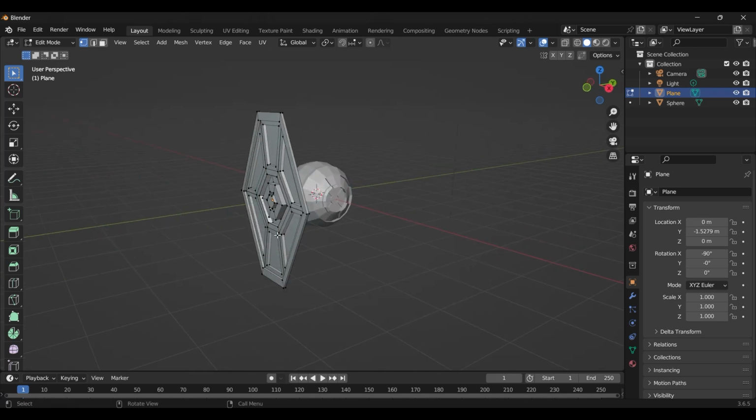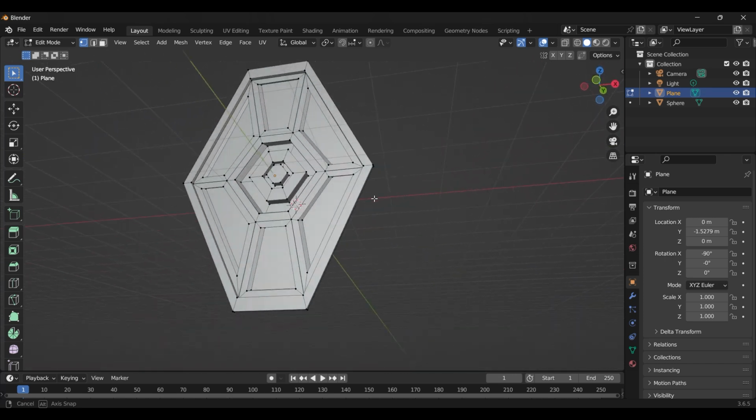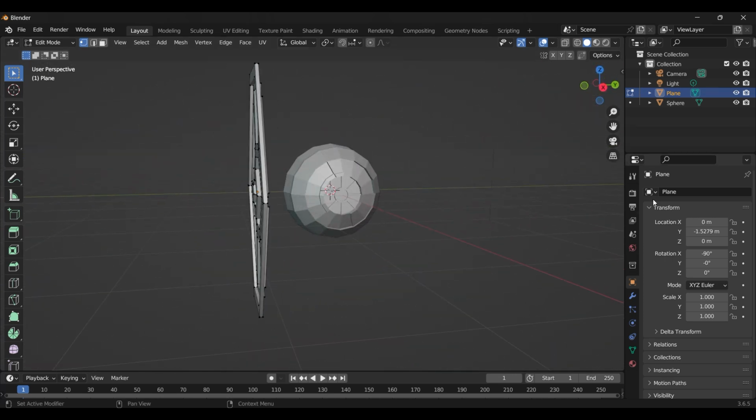So what we have to do next is, the plane wing is almost ready.